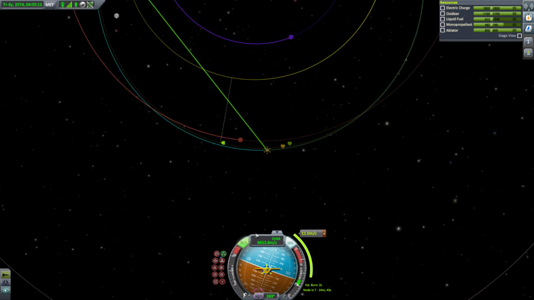Point towards the maneuver. It's 11 meters per second. We're going to use monopropellant again for this, to not only use up the monopropellant fuel that we have, but to lighten up the spacecraft as much as humanly possible. And hope this works.